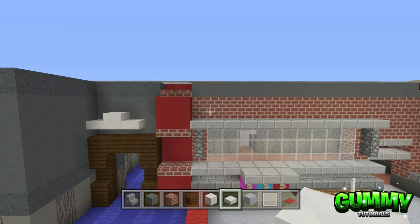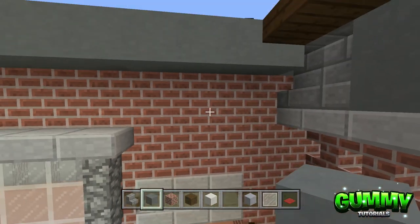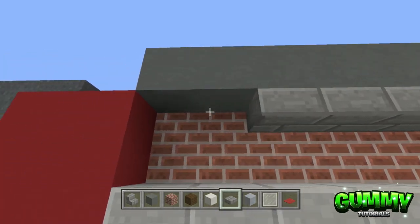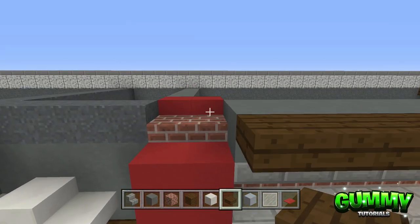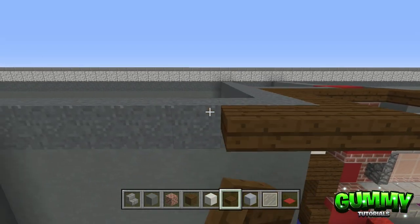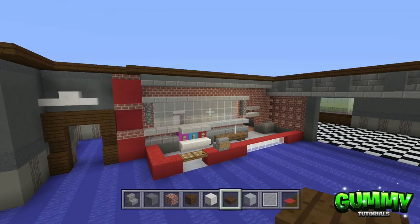Now, one thing to mention, which we need to add, is of course the little slab going around the top of the build area. So we're actually going to place, in line with the signed terracotta here, a layer brought forwards all the way across at the top, and we'll do that in the corner here as well. And then underneath this, we are going to place a row of stone brick slabs. So again, that's going to link left side to right side. And in front of that, we're then going to grab ourselves our dark oak slabs, and we're going to build all the way across to the left side. And then it's going to wrap around. So above the red here, it's going to wrap around. So it's going to go backwards one, all the way to the left. And then it's going to go forwards, to the left, forwards, and to the left. And we'll worry about this part in a moment. But as you can see, it ends up looking something like this. If you want to pause, again, please feel free to do so.